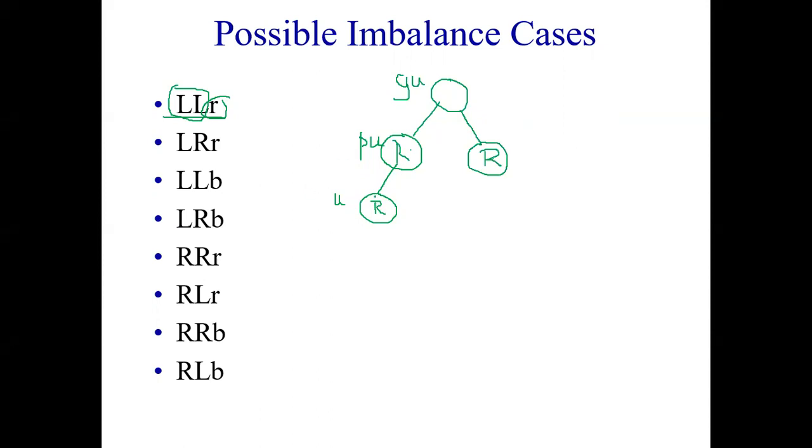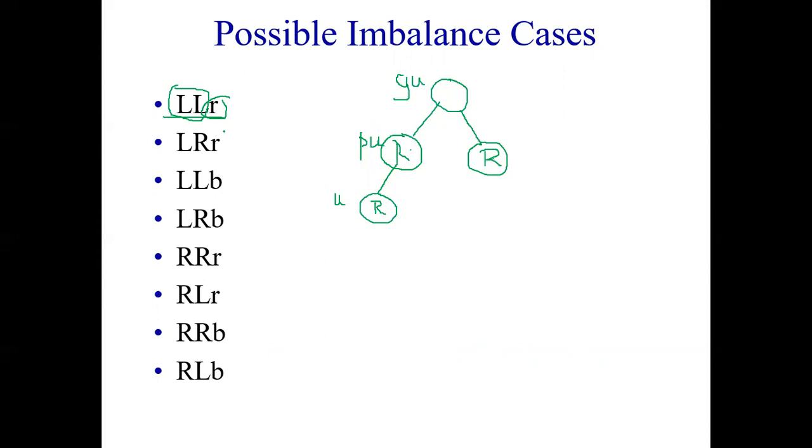Okay, after inserting, a new node will always be red color. Then you have to check what is the color of the parent. If the color of the parent is also red, then we say it is an imbalance that we will identify. Then we have to identify what type of imbalance it is. If the new node is inserted as a left child of the parent and if the parent is the left child of the grandparent, then it is LL imbalance. Again, if the sibling of the parent is in red color, then we say it is LLR imbalance.